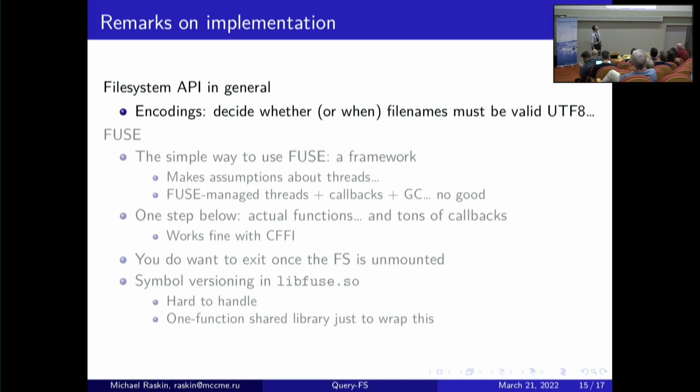And there are, of course, some remarks on implementation, some remarks on what you are forced to pay attention to from time to time. If you are considering playing with the file system API, you need to make sure you have some idea how you treat file names, for example, and how you treat file contents. For example, do you expect that all file names must be valid UTF-8? Because at least on Linux, it can be any string of bytes, except 0 and slash. 0 byte, I mean. Digit 0 is fortunately allowed.